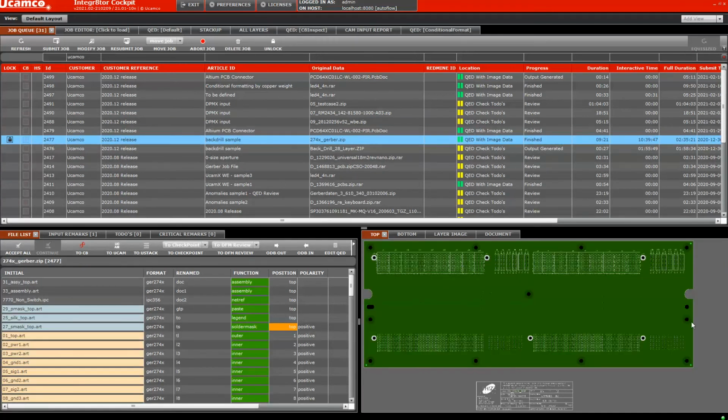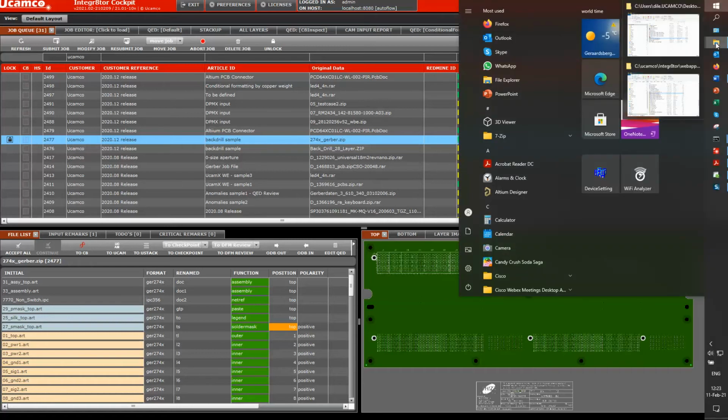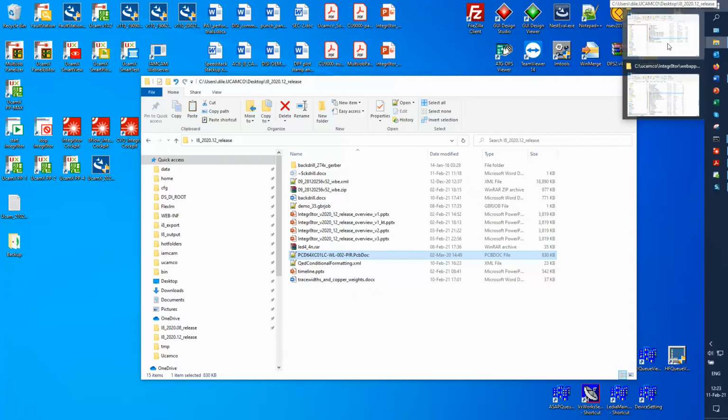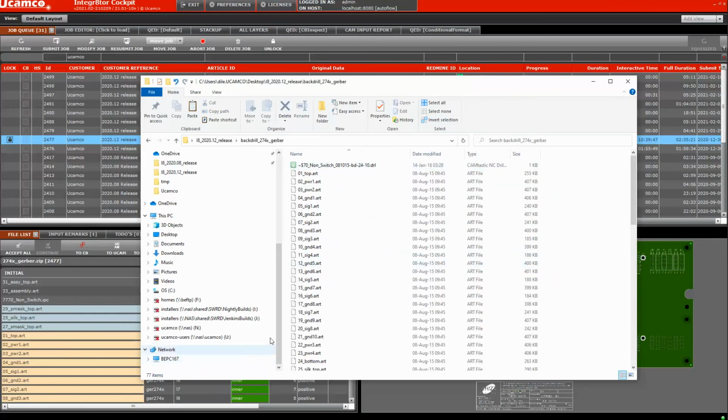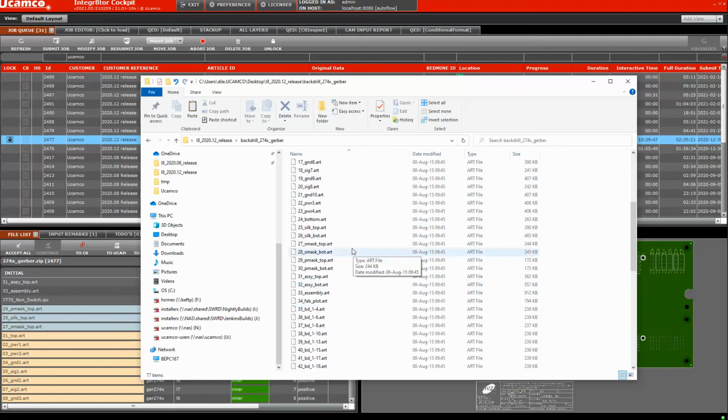So this is one of these boards. It's a fairly big board where you have all these through holes, quite a few of them. I think in this job there is like 4,500. And then a number of these holes need to be backdrilled. And what this boils down to is basically the following. If you get a data set for such a product, the data set of backdrilled products, and you would open the zip, which I have done here, you will find your copper layers, a whole bunch of them.